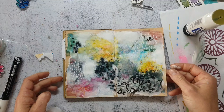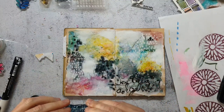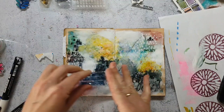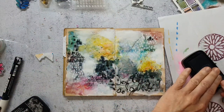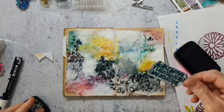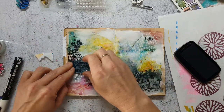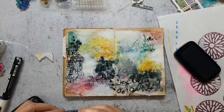The tempera sticks, by the way, are from Shuttle Art. I think there are many different brands out there, and I expect them to be all the same kind of quality. They are made for kids, so it's not a high quality product, I think. But I think for an art journal or sketchbook, it's okay because it's nothing that has to last 100 years.